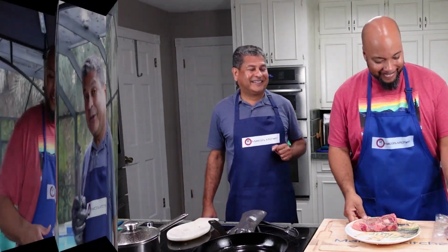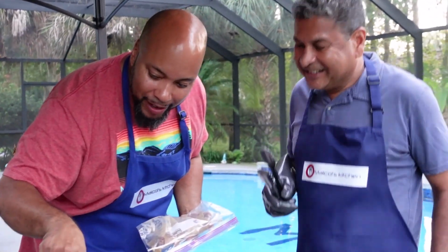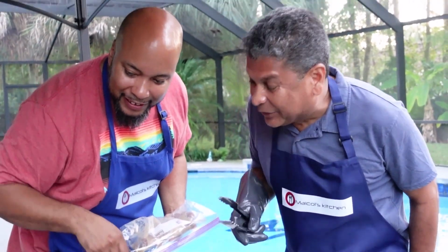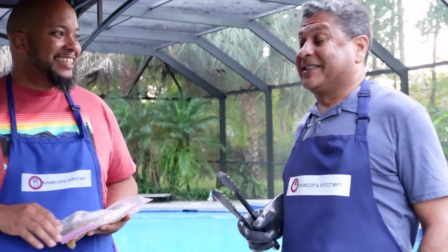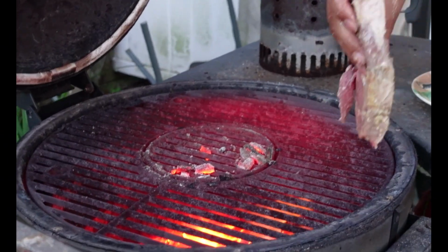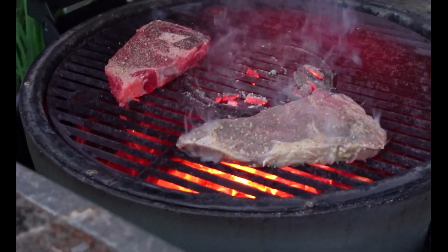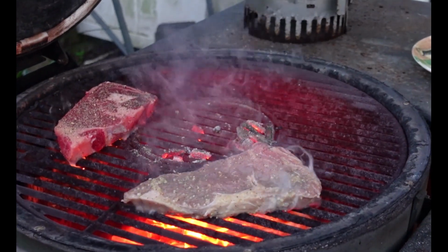There we go. So we are on our Char-Griller Acorn, which is hovering around how much, Lee? 700. 700 degrees. Oh my God. We're doing literally minute, minute, minute, minute. That's it. 700? If you smell something, it's burning. Wait. That's it. Now close it.